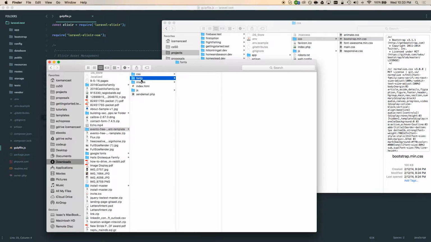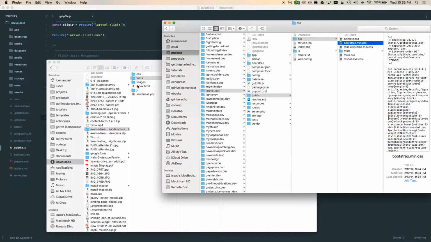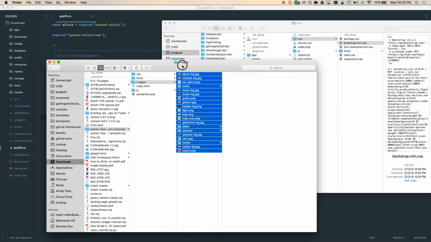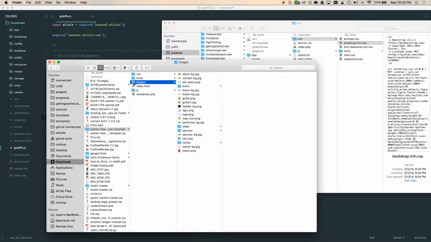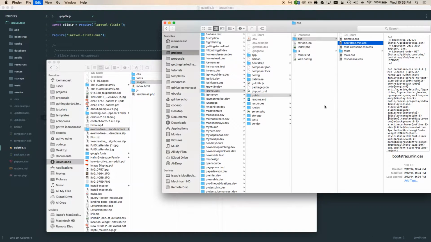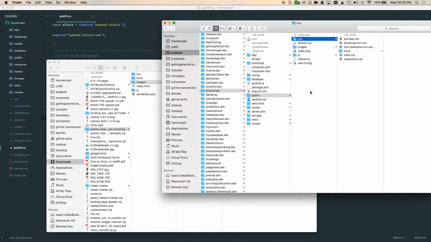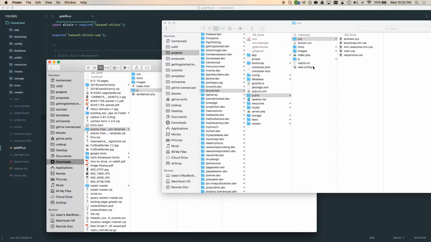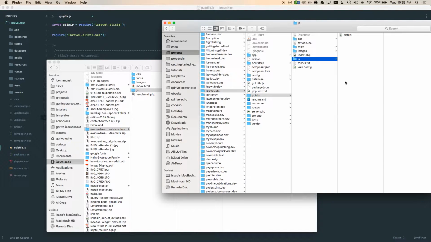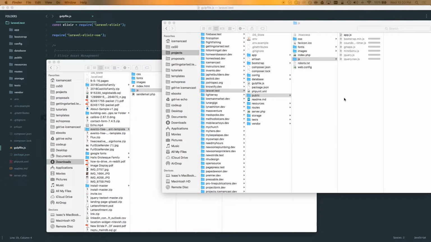Then I'll do the same thing with the fonts, and I'll just drag them over. Images? Oh, there's not an images directory. And then the same thing with my JS files. There's a ton of JavaScript here. It'll be fun in the next video when we start combining these and using the power of Elixir for that.